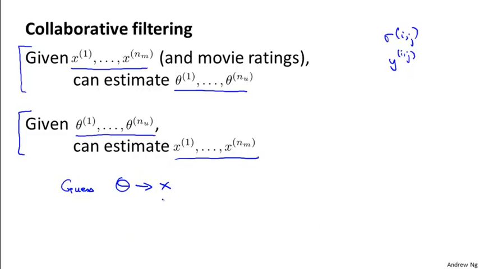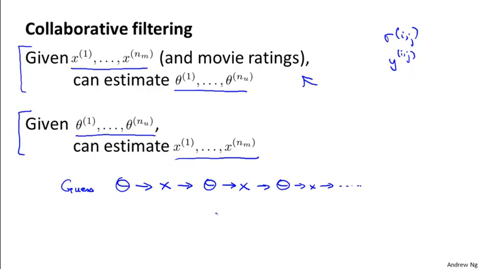Now, given some initial set of features for your movies, you can then use this first method that we talked about in the previous video to try to get an even better estimate for your parameters theta. Now that you have a better setting of the parameters theta for your users, you can use that to maybe get an even better set of features, and so on. You can keep iterating, going back and forth, optimizing theta, x, theta, x, theta, x, and this actually works. And if you do this, this will cause your algorithm to converge to a reasonable set of features for your movies and a reasonable set of parameters for your different users. So this is a basic collaborative filtering algorithm.